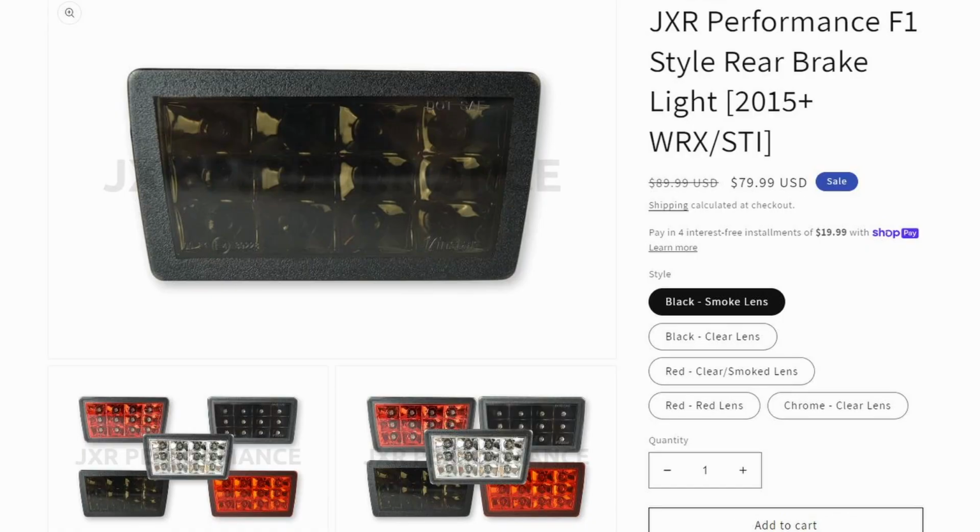Now that you've spent about $90 changing 3 parts on the car that are already visually gonna change your car and they're gonna start building your color scheme, then you get to do one of the other big impact parts that is not that expensive that I actually really love on this car, and that's gonna be installing what's called an F1 light or a rear fog light. That can also match the overall color scheme and what you're trying to do, whether it's a stealth car, whether you want red, whatever it's gonna be, an F1 light.